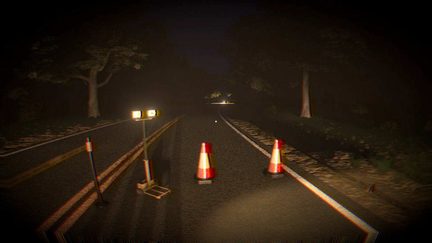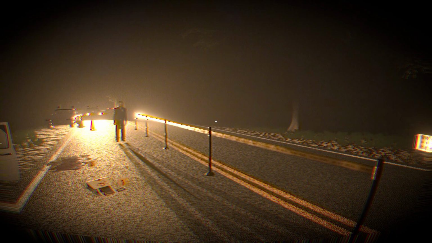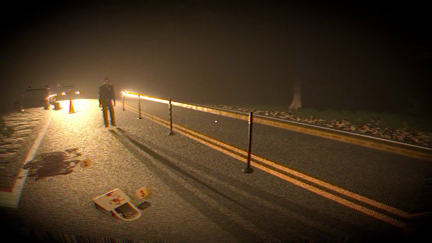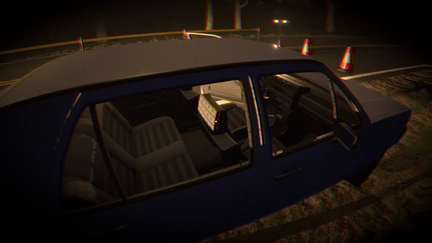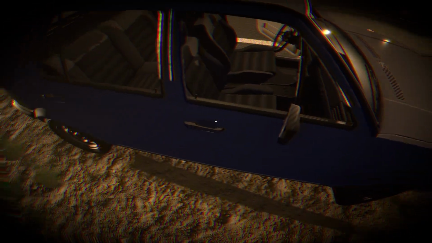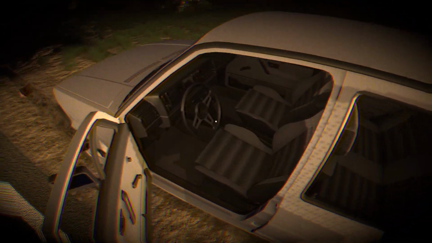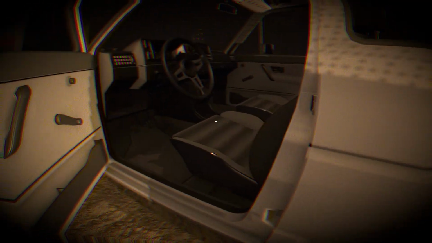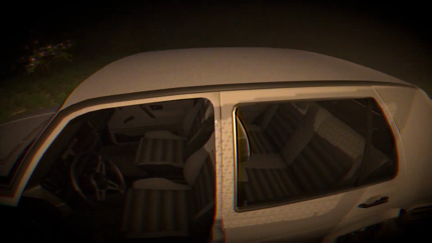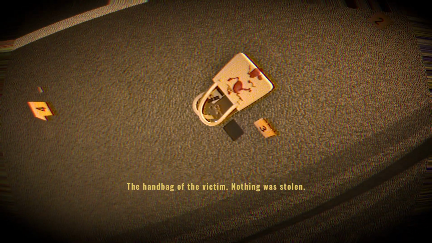What the hell is that down there? Okay. Now all of a sudden we have traffic. All right, let me check this thing out. See anything else in the car? Won't let me open the trunk or anything. Lots of blood. Can I crouch? Yes, I can. See if we see anything else in here. Not really. Her bag, some keys, nothing was stolen.